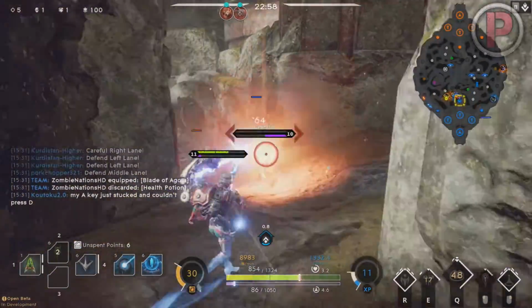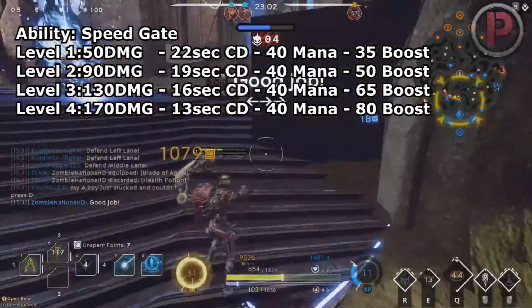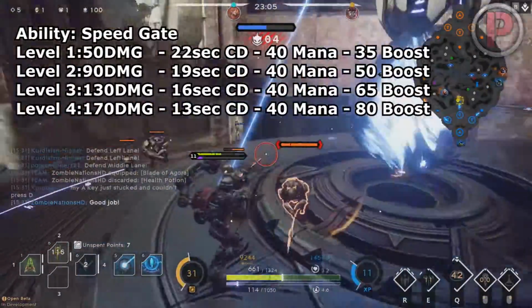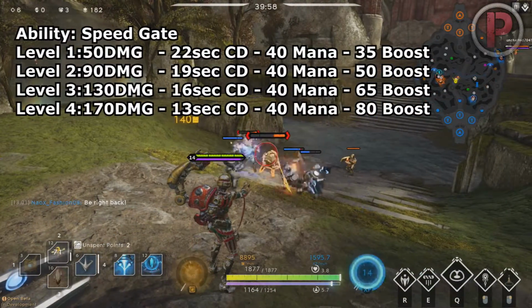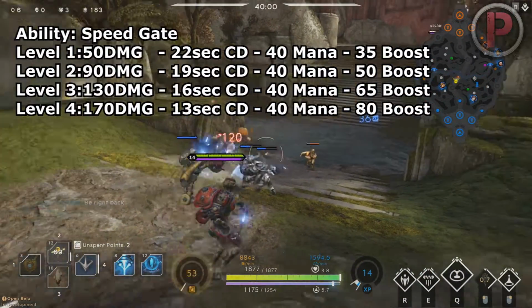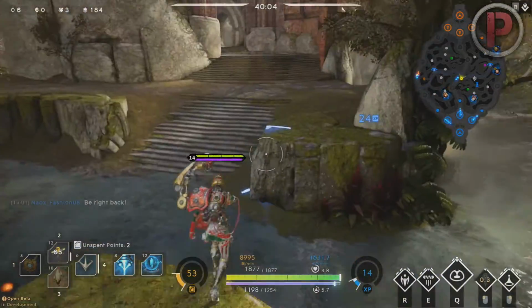Speed Gate gives Gadget, allied teammates and minions a movement speed boost for 3.5 seconds. The gate lasts for 5 seconds, and deals damage to any enemy that passes through it. Now in Legacy, this was the bread and butter of a good Gadget player. It gave a great amount of movement speed, so pushing lanes, retreating or even catching opponents up was very possible.